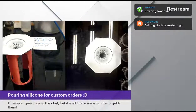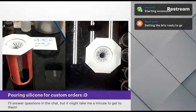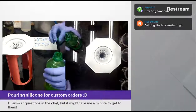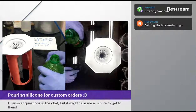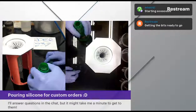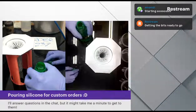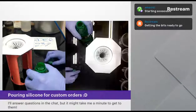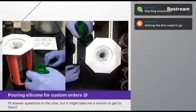Go for just a little bit longer. Do I make the molds? Yes, I actually do make the molds. The molds come from the masters that I make as well, and they're either 3D printed or hand carved. So it just depends on which method works best.